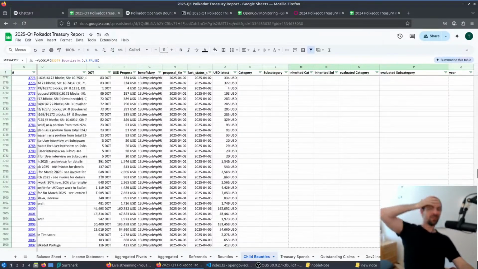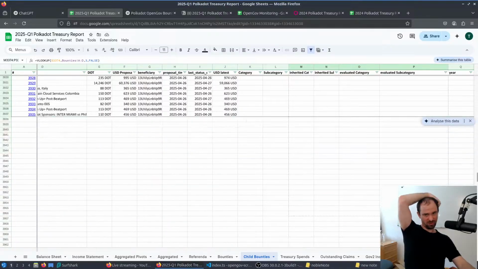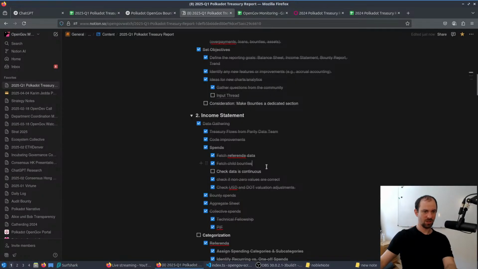Okay, now I'm extending the formulas so that we have them everywhere. And I actually could have done this also with the other columns, which I forgot. But this is fine. I'm gonna add this to the checklist.